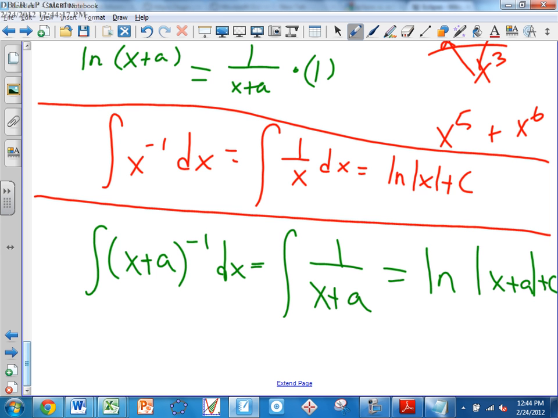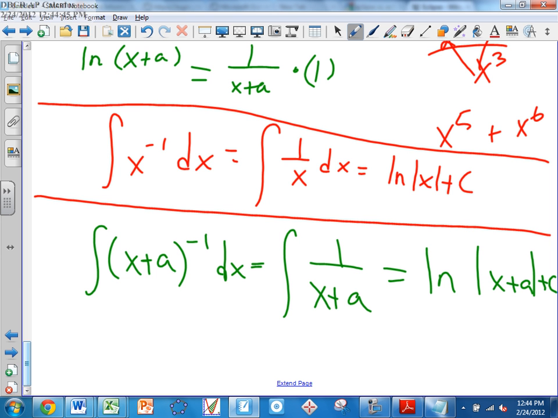Okay, again, when we took the derivative of the natural log of x plus a, it became 1 over that times the derivative of the inside. But the derivative of the inside is 1. So the same thing goes here. When you take the integral of this, it becomes the same thing, but the derivative of the inside doesn't matter. Okay? So where does this come from? It comes from the derivative, as always. Every time you're looking at an integral, it's the antiderivative, or the opposite of the derivative.